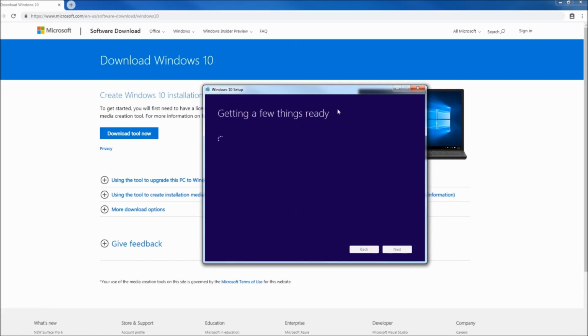Alright, here you go. Please don't mix this up with installing Windows 10 to a flash drive. This video is all about installing Windows 10 media to a flash drive, so you can install Windows 10 on another computer or upgrade your own computer instead of using a DVD, or if you don't have a DVD drive on your computer.